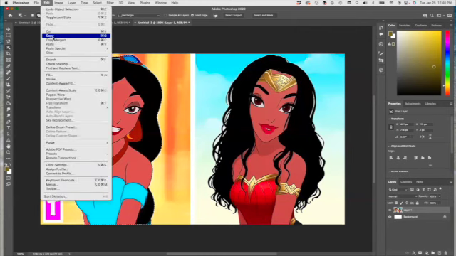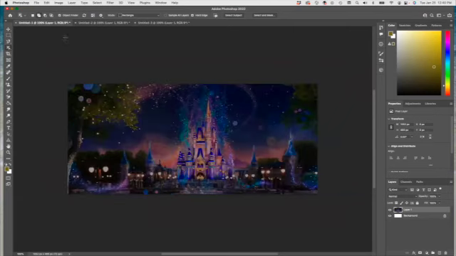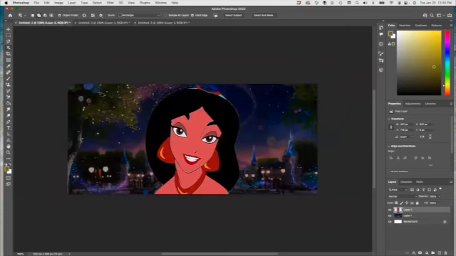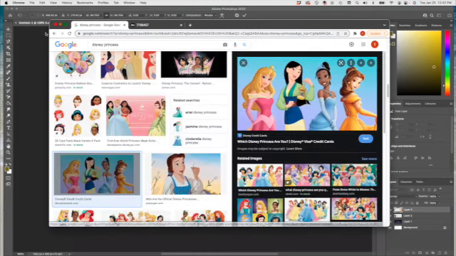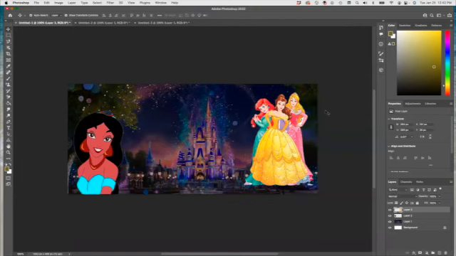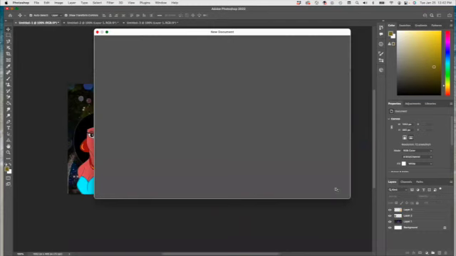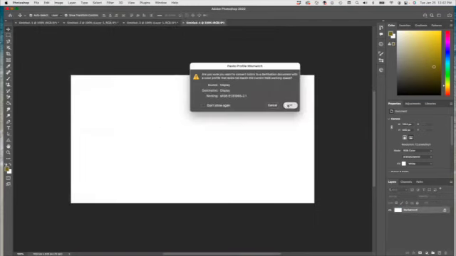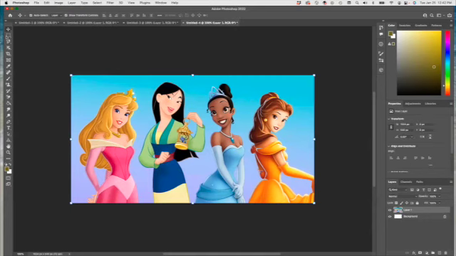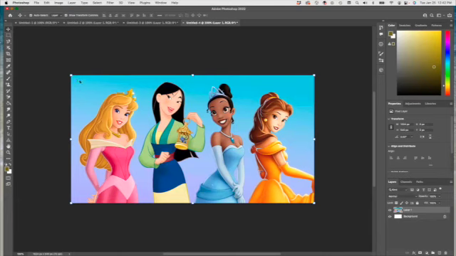I'll copy and go here and paste. Now I'm going to do an object selection here.